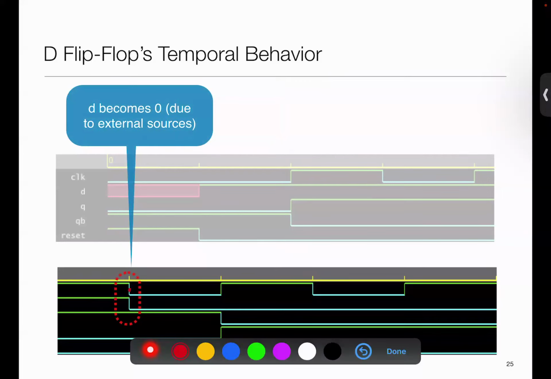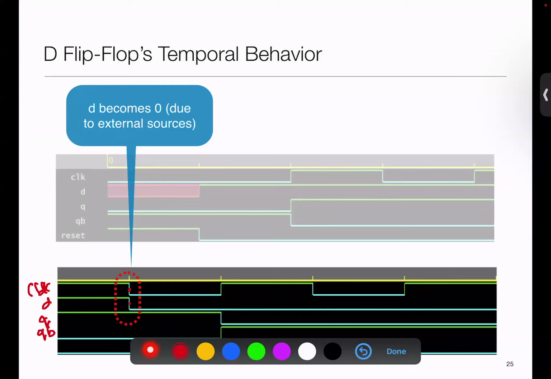Remember this is clock, I'm sorry, this is D, and this is Q, and this is Q bar. So let's say, for whatever reason, D was changed by the outside world to go from 1 to 0.